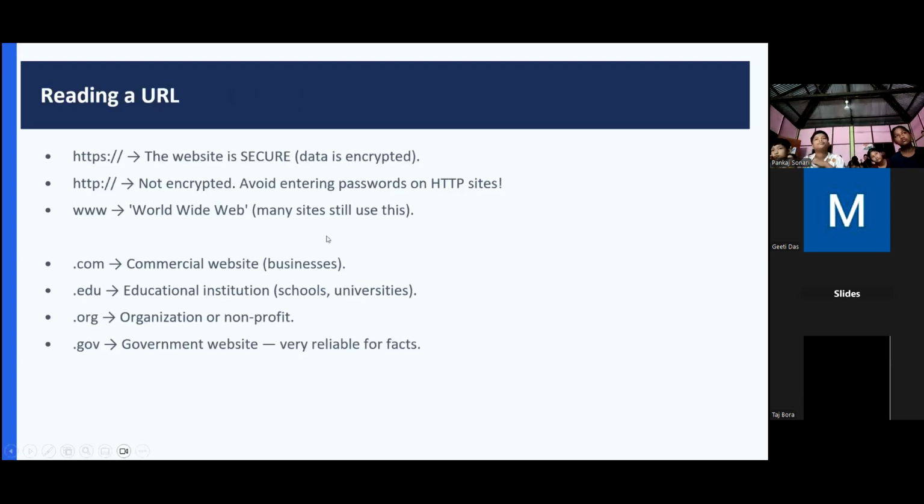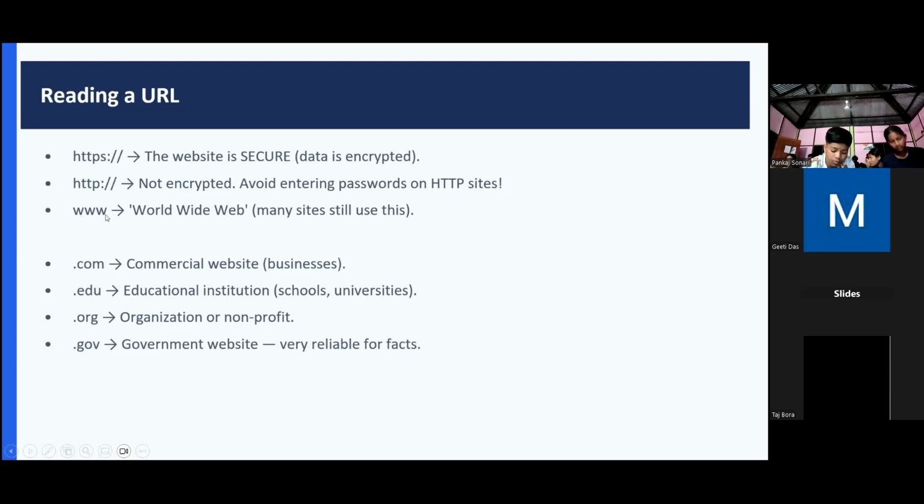So this slide isn't that important, but when reading a URL, HTTPS, when there's an S, the website is secure. But when there's no S, like HTTP, it's not encrypted. That means don't type in any passwords if you're on a website that has HTTP. Only if it has an S, make sure you can type valid information.